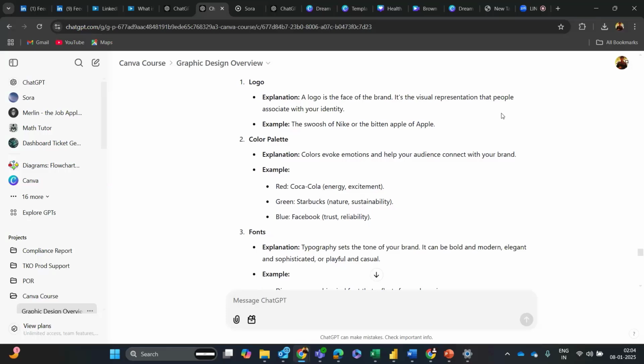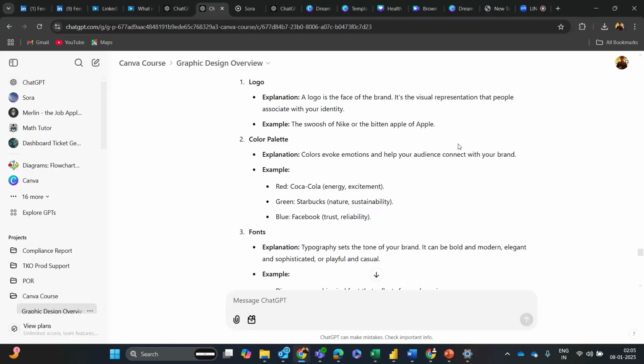As a color palette, we can see colors evoke emotions and they help your audience connect with your brand. For example, we have this option of Coca-Cola, which signifies energy and also excitement. Under all these parts, we can see that our branding is getting highlighted.